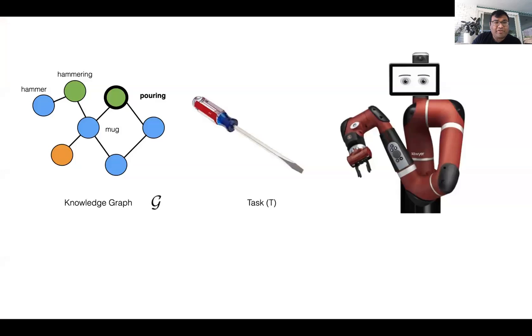So in the second part of the talk, I'm going to talk about this way of using knowledge as a way to perform task-oriented grasping. Here, the grasping has to be performed for doing a task itself. And we know that a simple feed-forward, end-to-end learning is probably not going to be a feasible solution because you need lots and lots of data essentially.